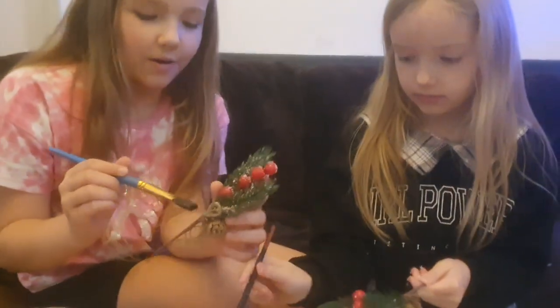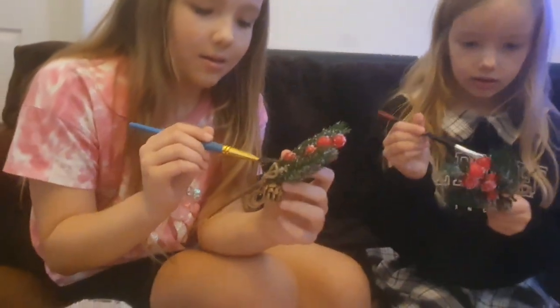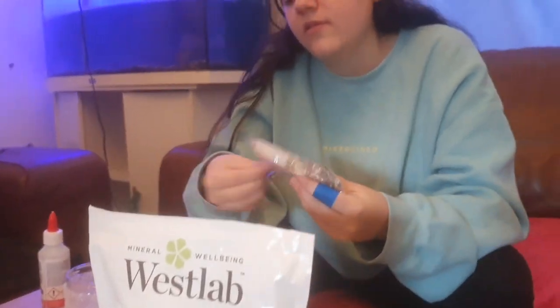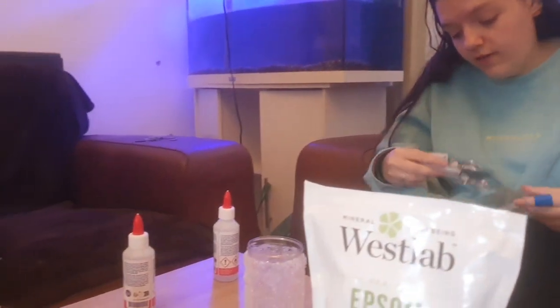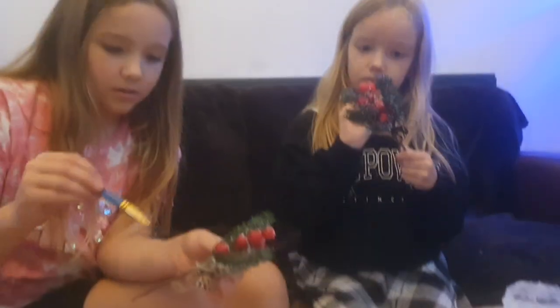Mum, do I glue it this way? Mm-hmm. Put the glue at the back. How much am I putting on? And then you glue it inside your jar. Just take the packet inside. Oh wait, then get the fairy lights going. It said it comes with batteries in, so let's hope they do. Test it. Right, it should be fine, it'll all dry.